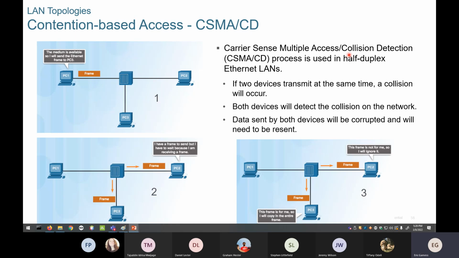If the random numbers are not the same, the transmission will be successful. So this algorithm is called binary exponential backoff. The binary comes from the fact that we increase the size of the interval by 2. We multiply the interval by 2 to reduce the probability of having another collision by 2. Okay? So this is the way that carrier sense multiple access with collision detection works.